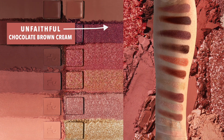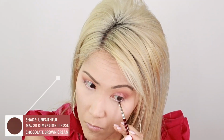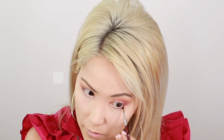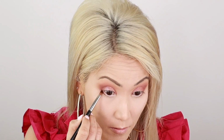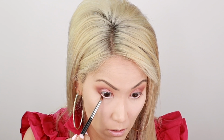The darker one on the bottom is like a liner. This one right there. We're gonna kind of just utilize that on the bottom. Ooh, yeah, that's nice as a liner. Wow, that's pretty. I am actually not gonna take this all the way in. Do a little bit something different on this look. I'm just gonna take this Morphe M560 and just kind of blend that out. Smoke it out a little. I don't have anything on this, just whatever was used there. It's so creamy that it just kind of stays put there. That's beautiful. That is really pretty.